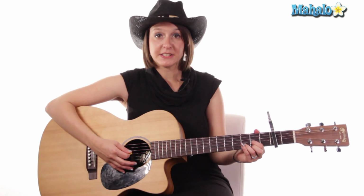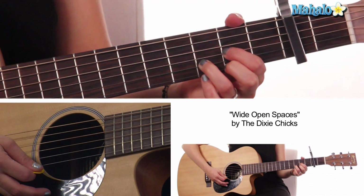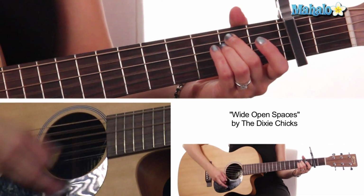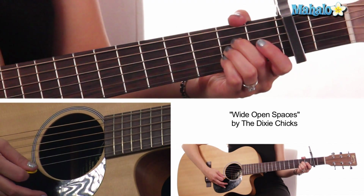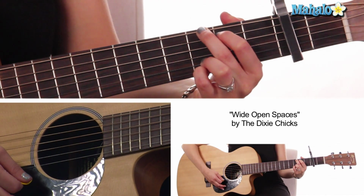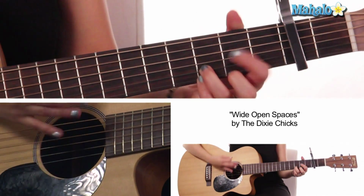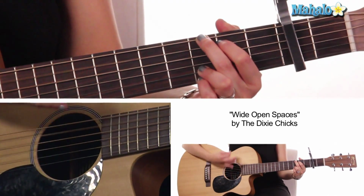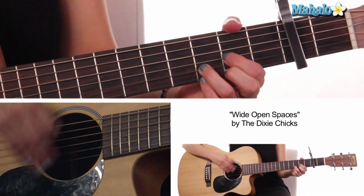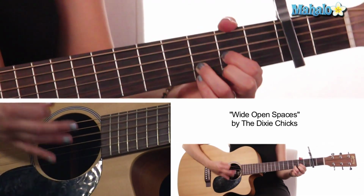For when the ahs come in, because they all join in and do their pretty harmonies, we need these chords. D, E minor, back to D, like this. And then we go A major, G major, back to D, like this. So all together, that solo part, D, G, D, D, G, D, E minor.